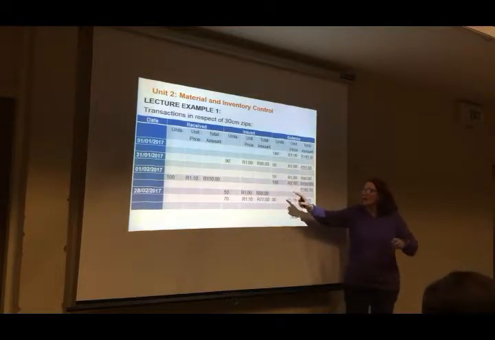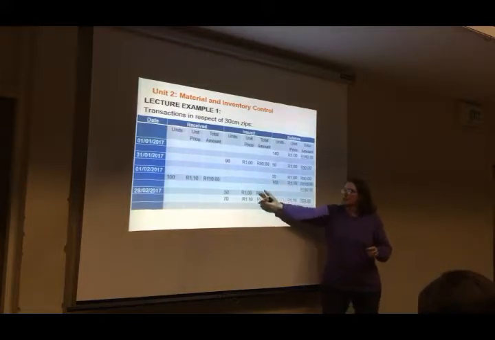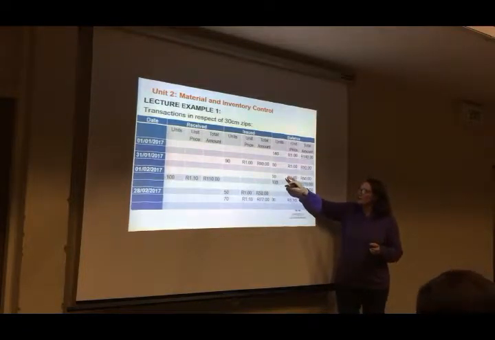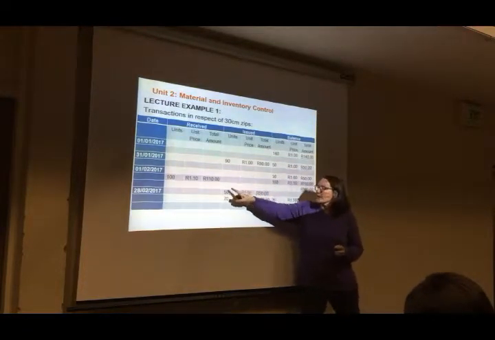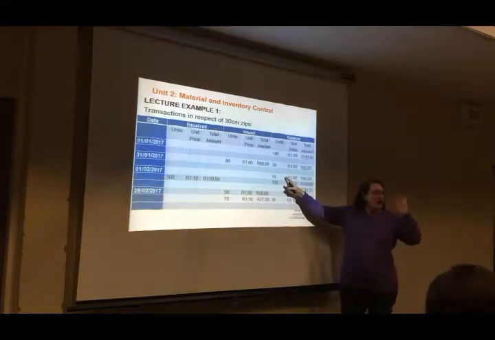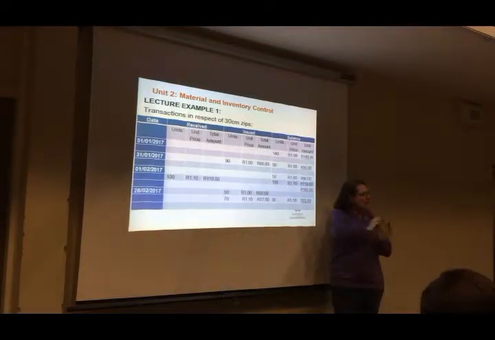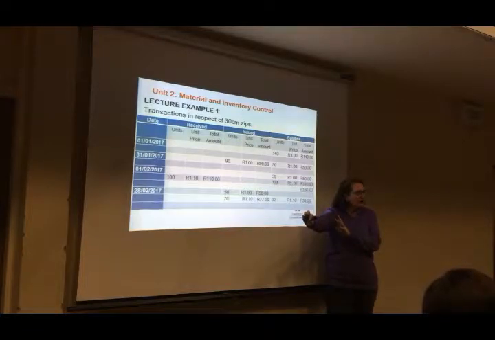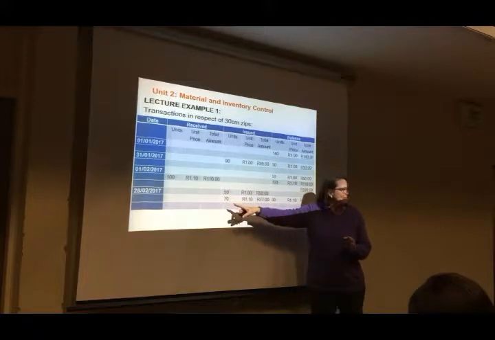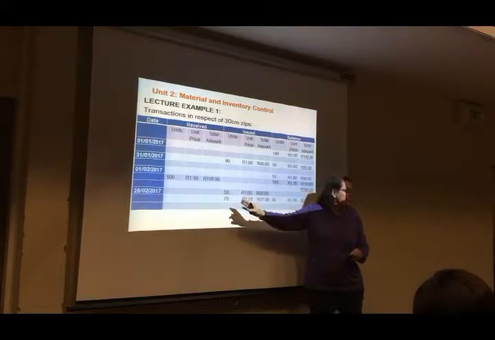But we're doing FIFO, and we have these first before we got these. So when we issue the zips to production here in February, we have to issue the old zips first. So this 120 we have to break up into, how many did we have of the old stock? 50 at 1 rand. That means we've now used up the old stock. The 50 is gone, okay? So therefore, we have to issue another 70 because we have to issue a total of 120. 40 bags, 3 zips, 120 zips in total.